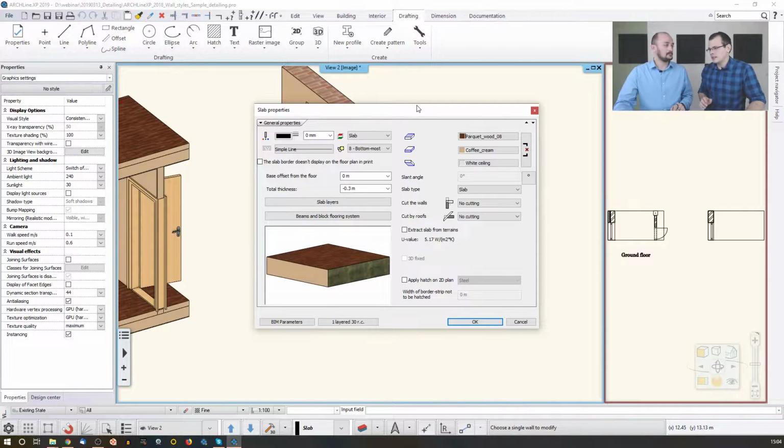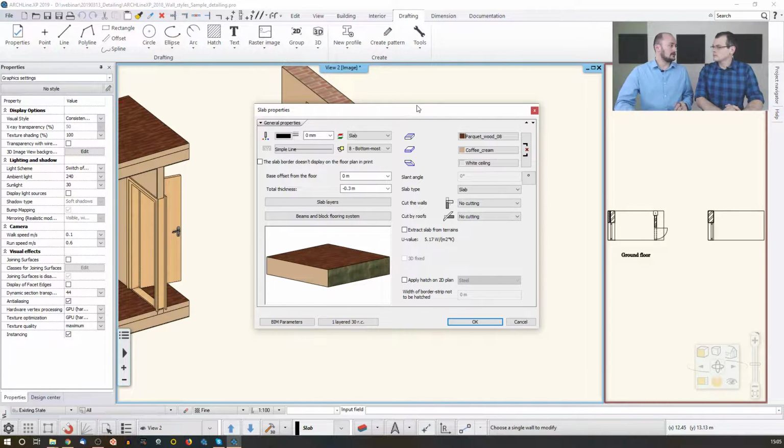Slight detour here. Is this something that you do on a model level or on a documentational level? Well, this can be both. Now I will show you how you can detail structure literally in 3D. So I will literally create the model of that multi-layered slab. But at the end you will see that you don't always have to do that if you don't want to or you're not used to it. In that case, you will be able to set up details on the 2D level only if you prefer that.